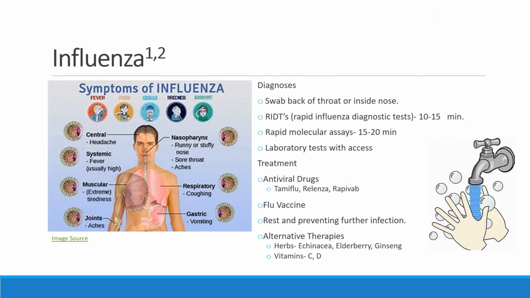Influenza, commonly referred to as the flu, is a contagious viral disease that is easily transmitted. It affects the nose and throat but can often spread to the lungs, leading to further complications such as pneumonia, sinus infections, ear infections, asthma, and in some cases, death. There are several types, but the types I am focusing on in this presentation are types A and B, which is also known as seasonal influenza.